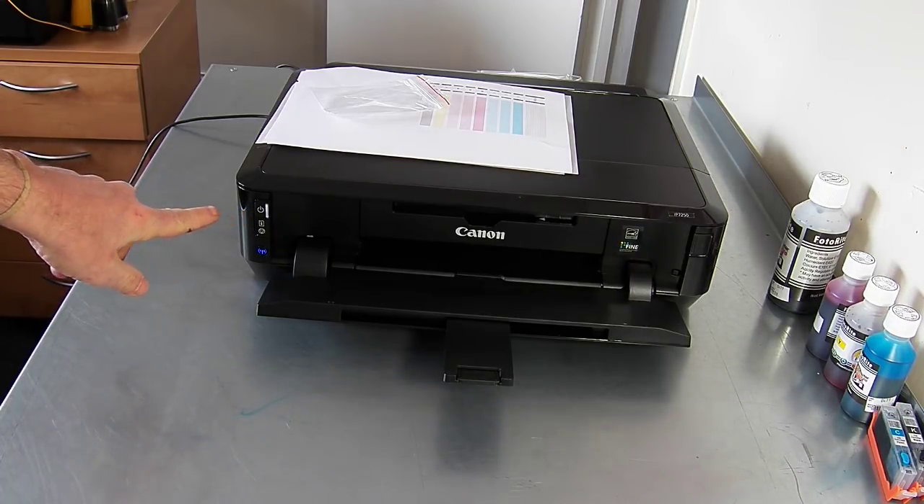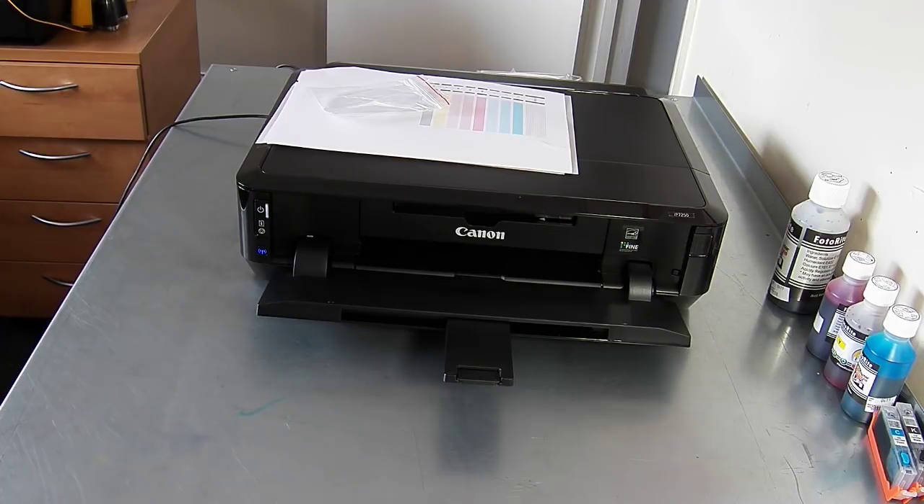The light is still flashing — what that means is the document is spooling. I've sent it from the computer to the printer. It's a large image so it just takes some time to spool. I do apologise — I got that wrong: it is a wireless printer. Rookie mistake. It can offer wireless printing as well — it's just force of habit going straight to USB. So yes, it can print wirelessly.